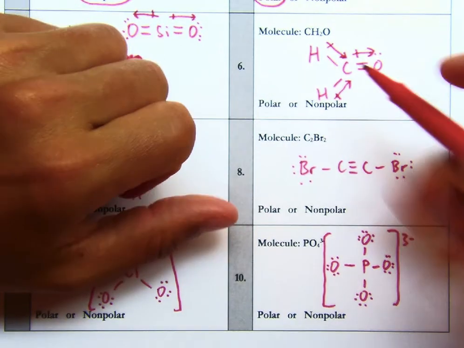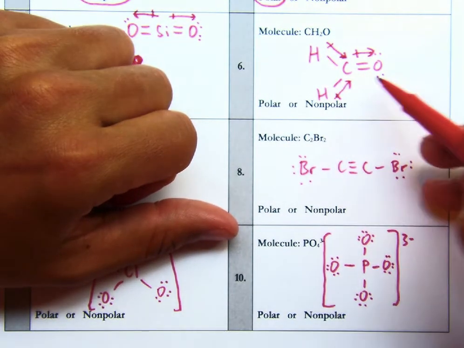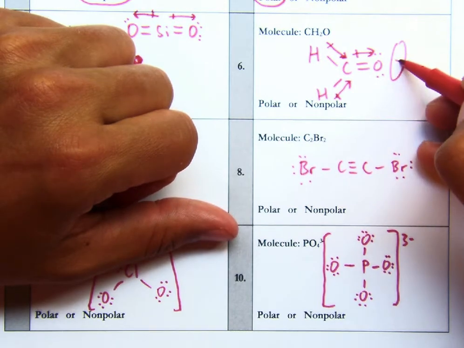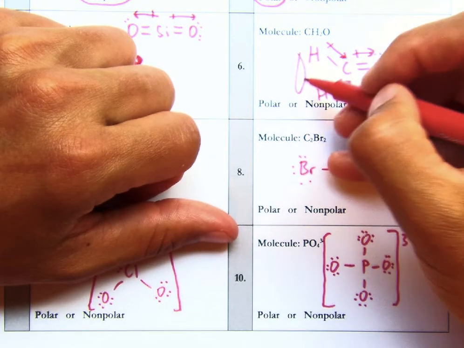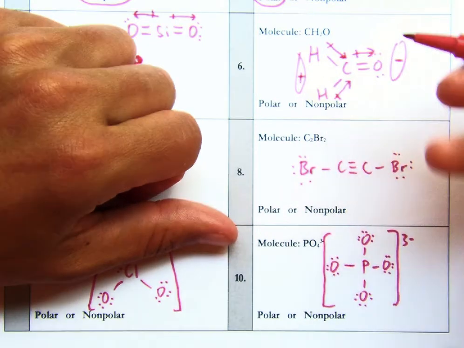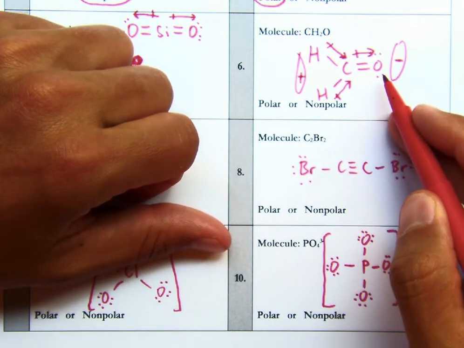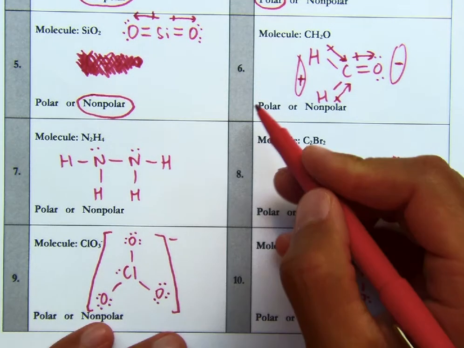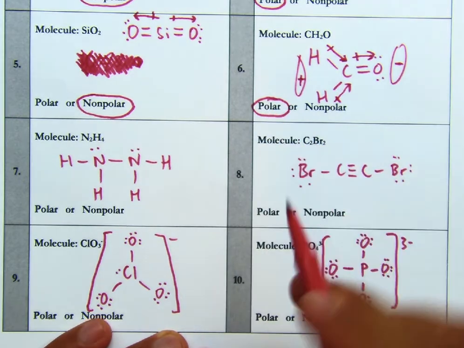So if you add these all up, the overall direction is to the right, right? This region over here is going to be more negatively charged, and this region over here is going to be more positively charged. One side is distinctly different than the other side, right? If I approach the molecule from over here, it'd be way different than if I approach the molecule from over here. This is a polar molecule.